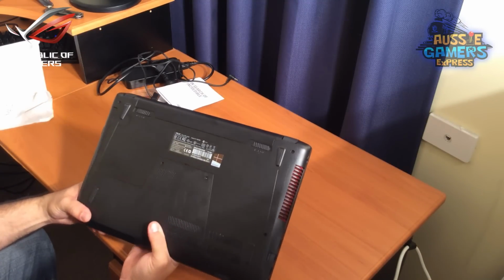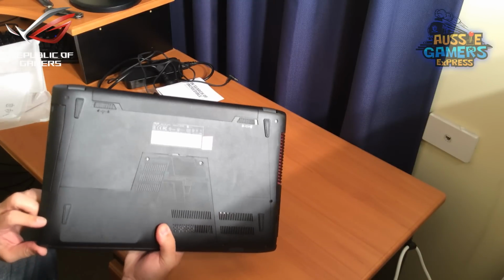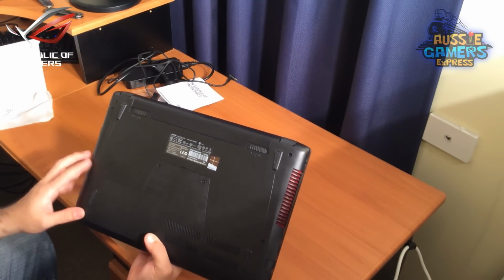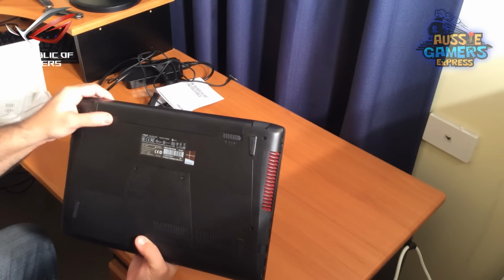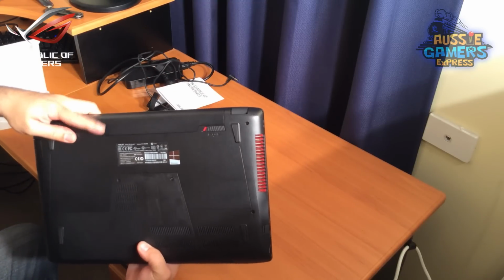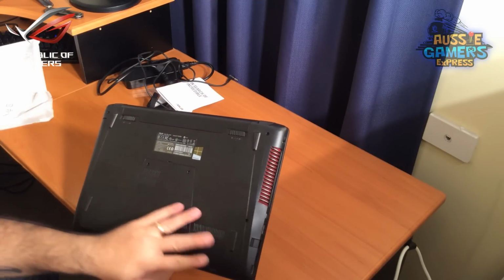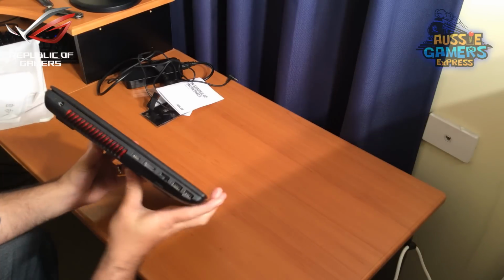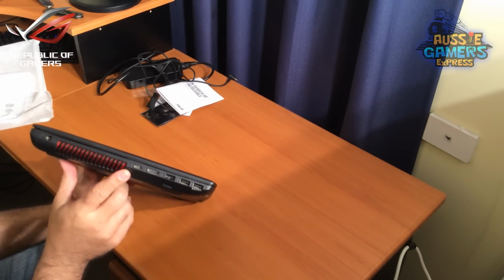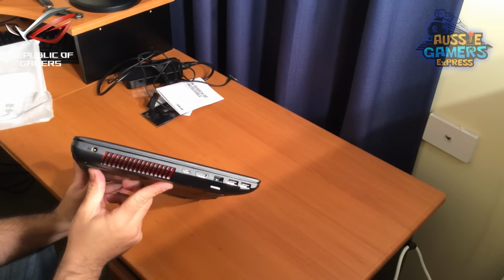Underneath we've got some unique sort of printing on there. See if the camera can pick it up. That's cool, kind of like circuitry. And we've got some switches here to remove the battery, which looks like a removable battery. And some air ports underneath. Oh, and I forgot to mention we've got pretty cool looking red plastic design in there where the air vent is. So it looks kind of neat.